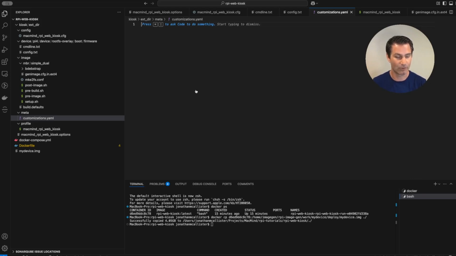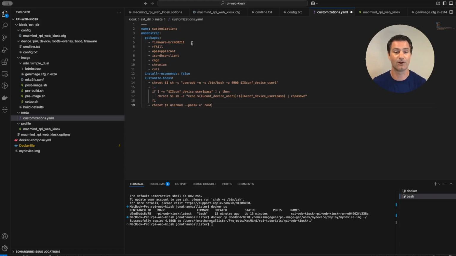Customizations, and what we're going to include here in our image is a few packages that we're going to need. This looks something like this here. So we're going to install the firmware for the Wi-Fi radio on the device. This is important. Without this firmware, we have no Wi-Fi. Then we're going to install rf-kill. For those of you that saw one of my previous videos, we need to ensure that we enable Wi-Fi. By default, Linux is going to disable it with a utility called rf-kill. So we can go ahead and enable it with this utility.